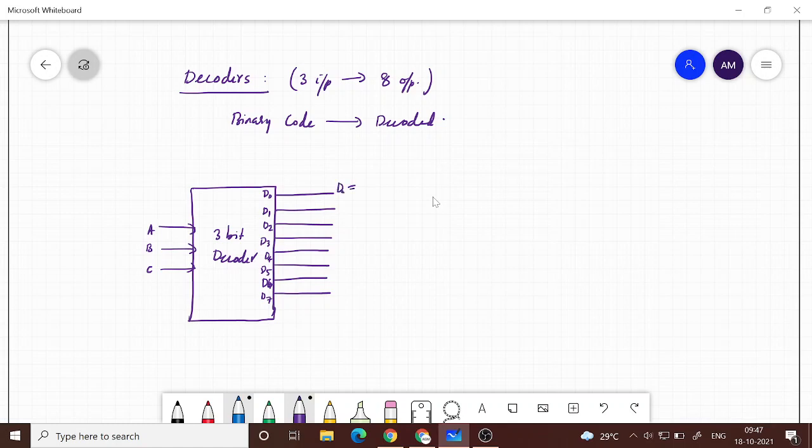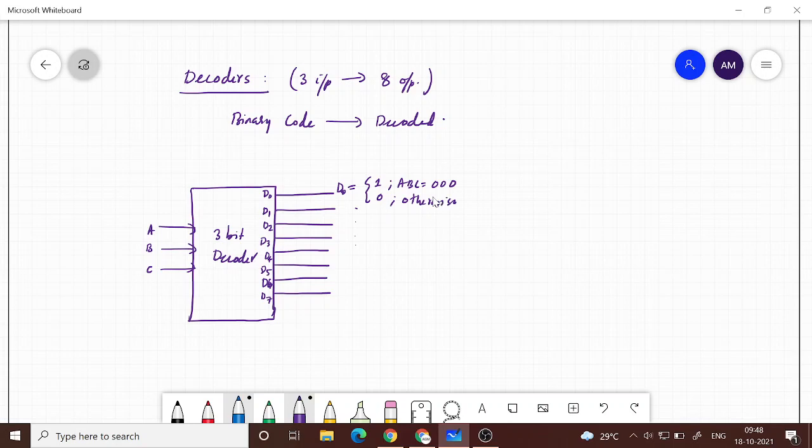D0 is equal to 1 only under one condition: if the code ABC is equal to 0, 0, 0, and it is equal to 0 if ABC is otherwise.